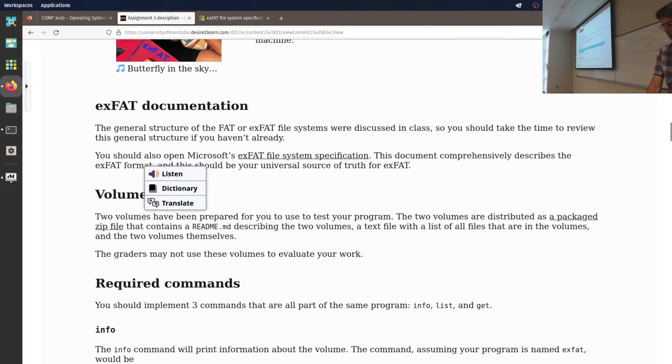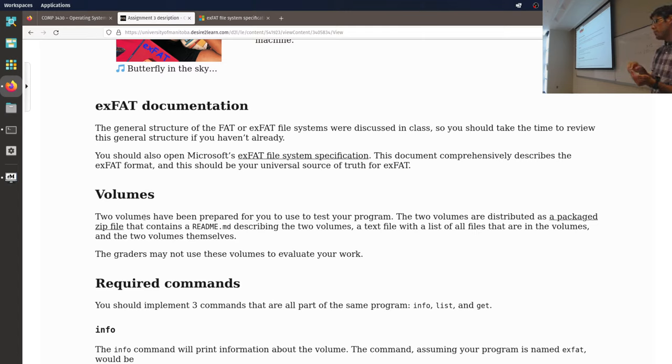I haven't changed this part since I changed the volume, so I'll verbally tell you this. There are 3 volumes now instead of just 2 volumes because I am bad at basic arithmetic and I published one that had 8 sectors instead of 4 sectors. So now there's 3 volumes. There's one with 1 sector per cluster, there's one with 4 sectors per cluster, and one with 8 sectors per cluster. Your code should work for all 3 of these, or really any number of sectors per cluster, as long as it meets the criteria of what's set in the EXFAT documentation.